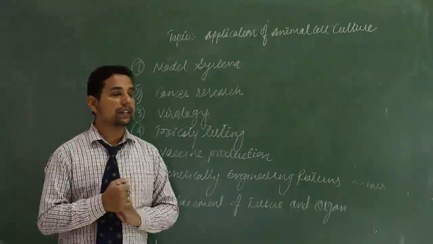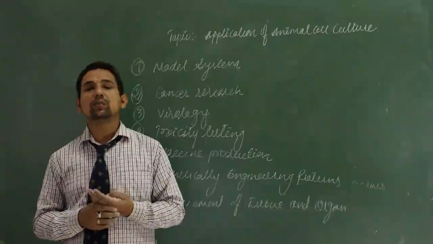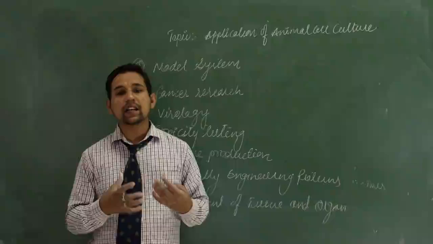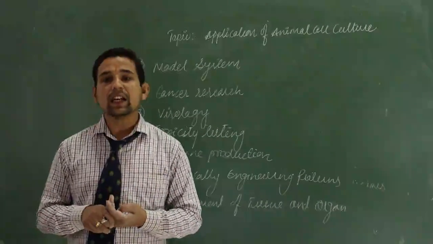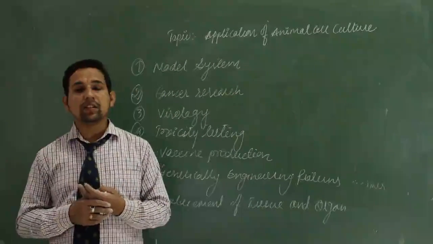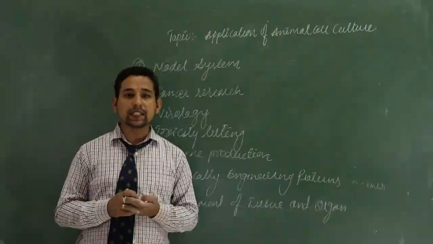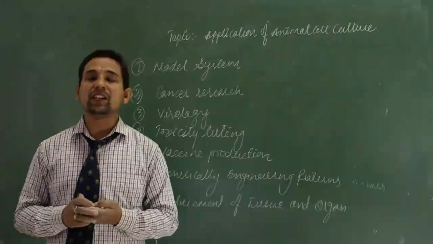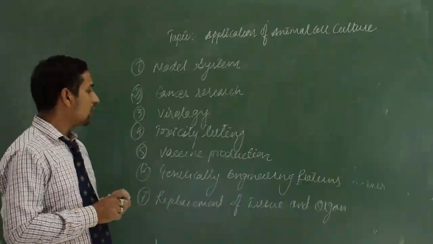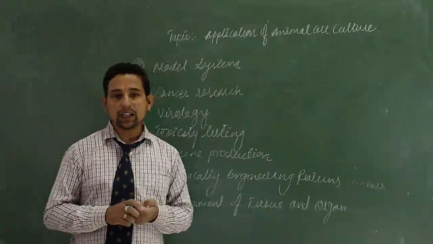Right. Second thing, in organ culture technique, research is being conducted on both embryonic and adult stem cell cultures. These cell cultures have the capacity to differentiate into many different types of cells and organs. It is believed that learning to control the development and differentiation of these cells may be used to treat a variety of medical conditions. Right. So, replacement of tissue and organ is another area for the application of animal cell culture.